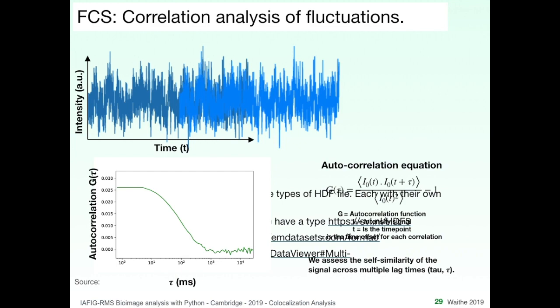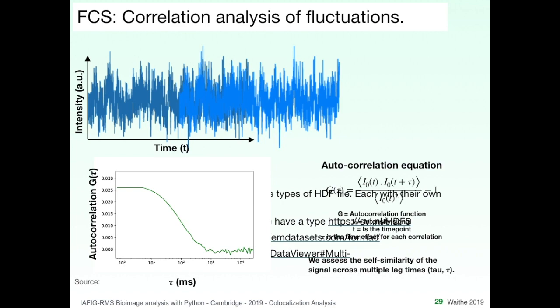So at the beginning it's flat. That's because we haven't moved so far in time that things have had time to change within the observation spot. So we've taken so many measurements so quickly that we're doing that quicker than the molecule can move. And so it's self-similar at this point.